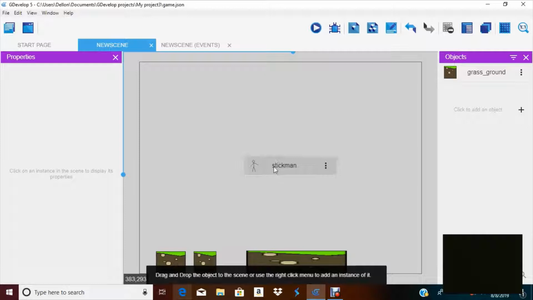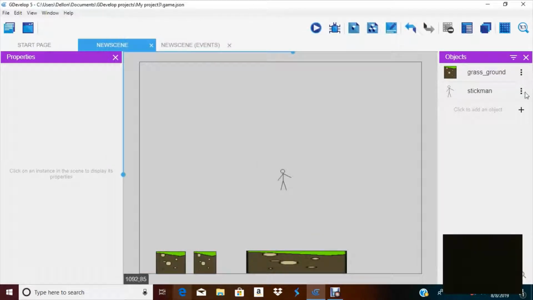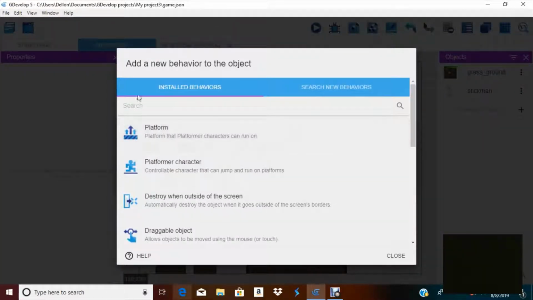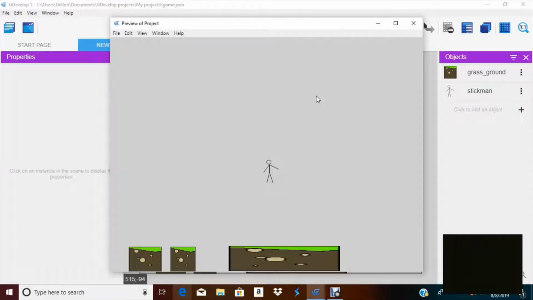So let me show you something, guys. If you drop it right here, he just stands up. So let's also give him a behavior like what we did to the block and put it on the platform, and the platform comes right there. You can give him default control, or you can just create your own control for him to simulate. I will help you with that, even in case you want to make your own custom simulation.